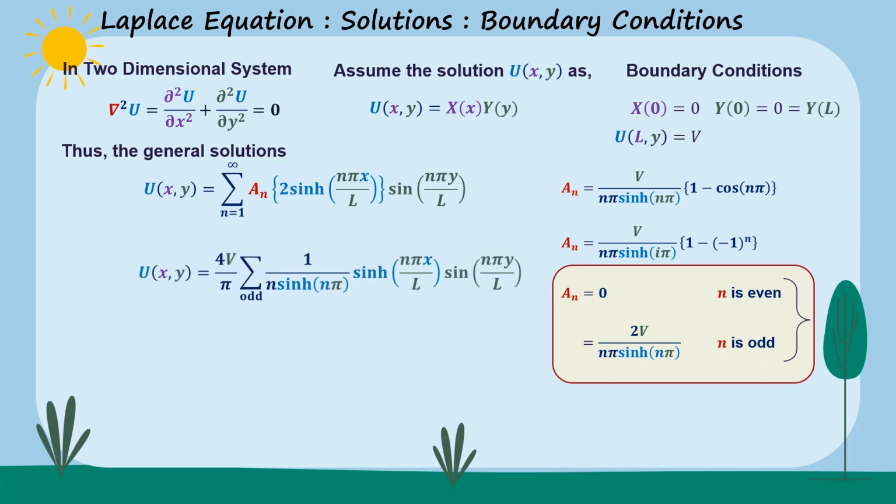Therefore, we say that our final solution will be 4V/π, just multiplied by 2 with sinh and write the sum. That's a very normal job. And then we get u(x,y). Here I wrote it as summation over odd n. That means that the n values to be considered are odd terms. And that ends the solution, the general solution or the particular solution of the Laplace equation. So this summation actually gives us the solution of our problem.